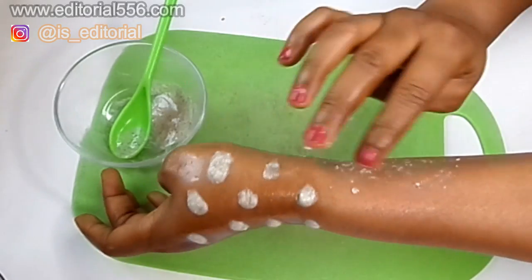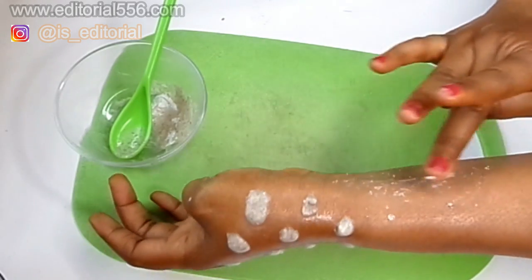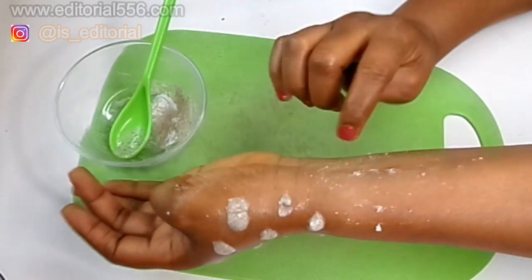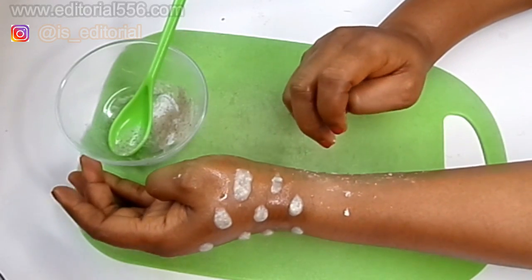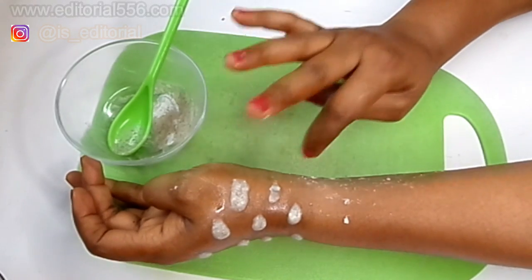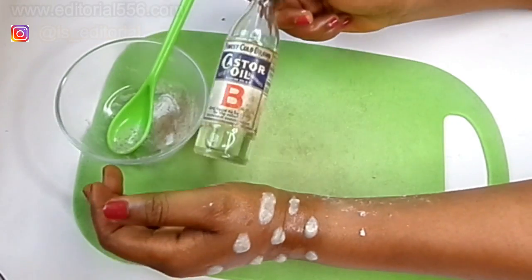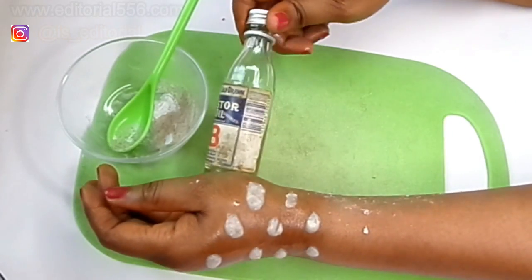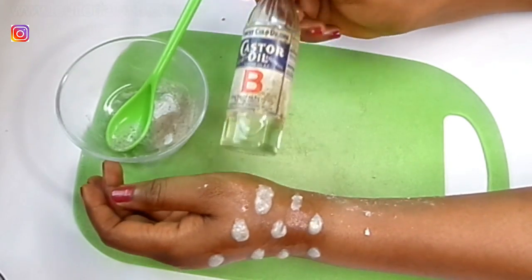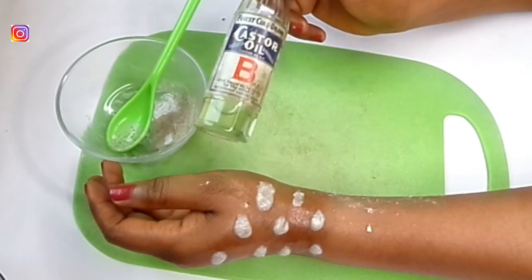Those are the differences: for big skin tags, apply it on; for very tiny ones, just rub it down. The treatment is going to burn the skin tag and might burn your skin a little bit, but don't worry. After the skin tag is gone, use castor oil on those parts for about five days to one week and your skin is going to be rejuvenated and you'll achieve your aim.